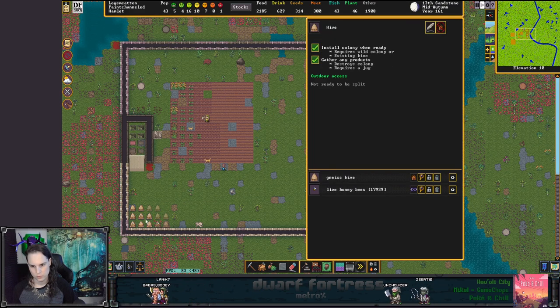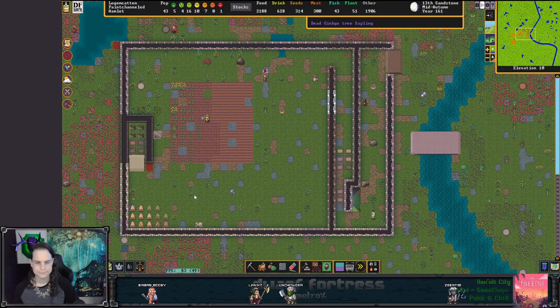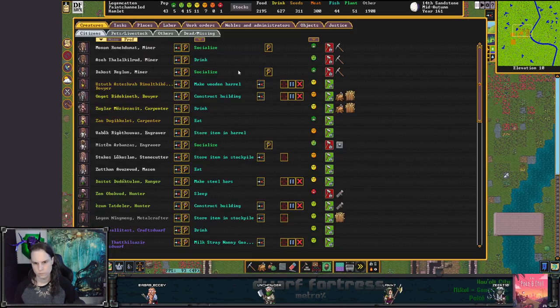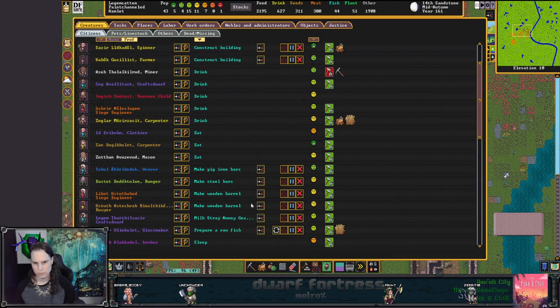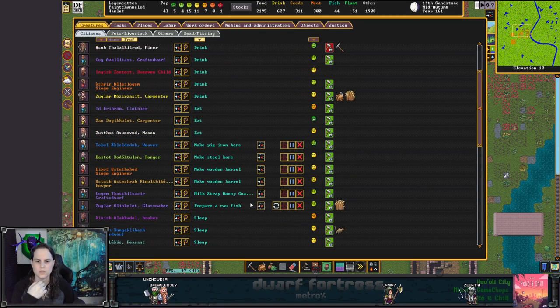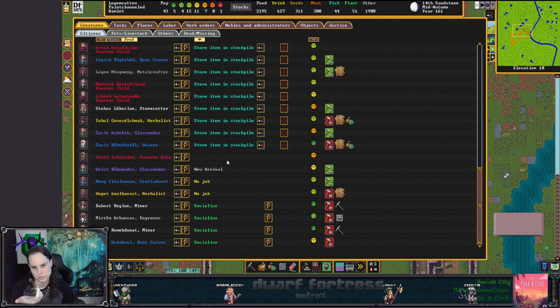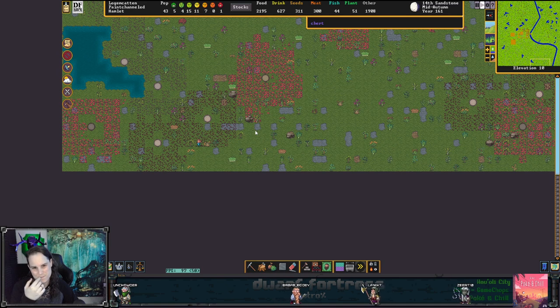Let's do 3. Let's do like 6 of these. We're splitting. This. I mean, people are storing stuff. We're preparing our fish. You're just still here, aren't you?